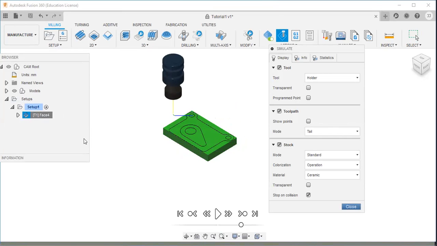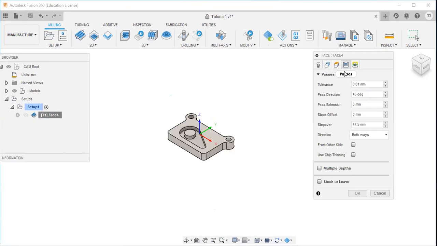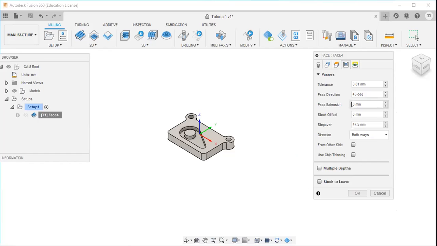Then again right click, edit, go to Passes tab, then Pass Extension. This pass extension extends the passes beyond the machining boundary, that is the distance beyond the machining boundary. Say I will enter a rough value, say 45 millimeter.